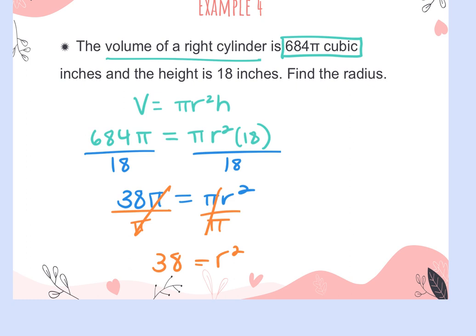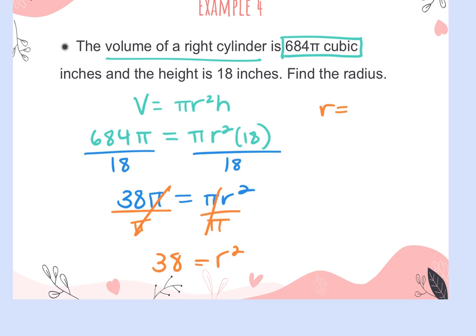I know. So I tend to get rid of the pi's at the beginning. The order you did that doesn't matter. But I tend to say if there's pi on both sides, I would divide by it first and then divide by 18. But it still would give you the same answer. You could even divide by 18 pi, both of them together. And then r squared is 38.